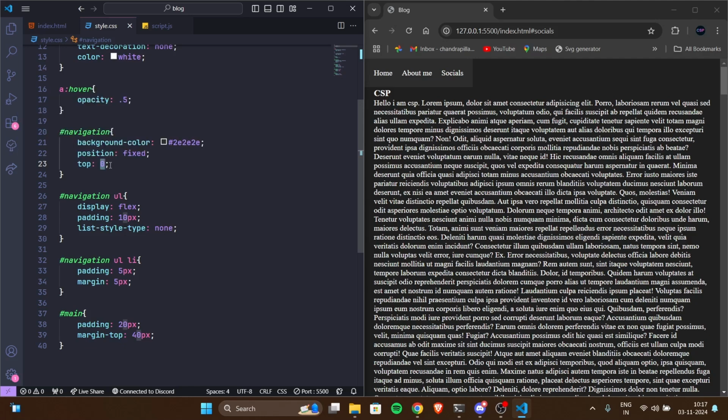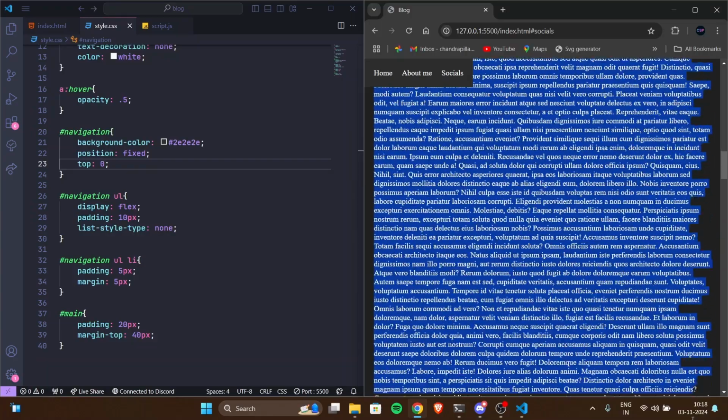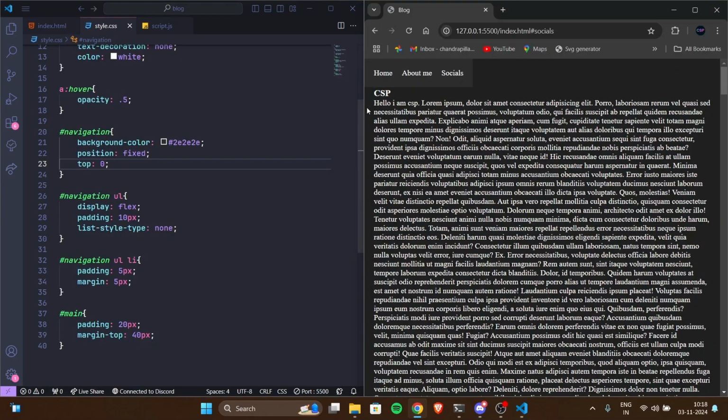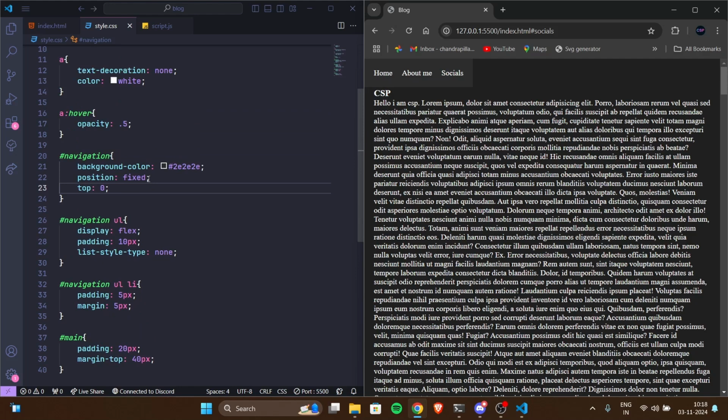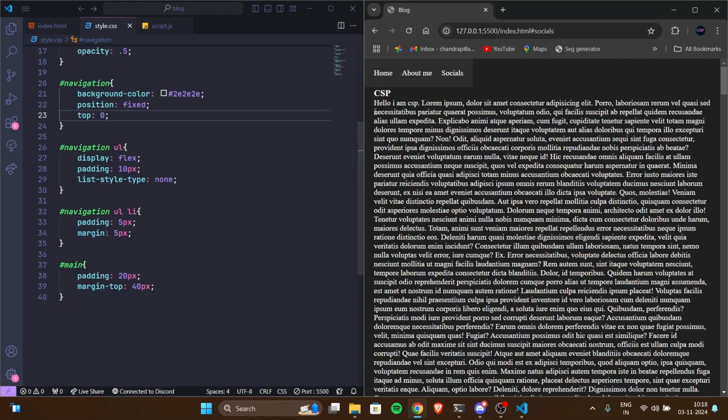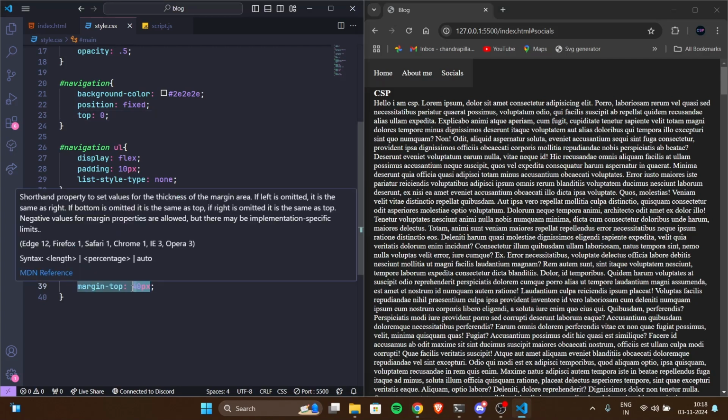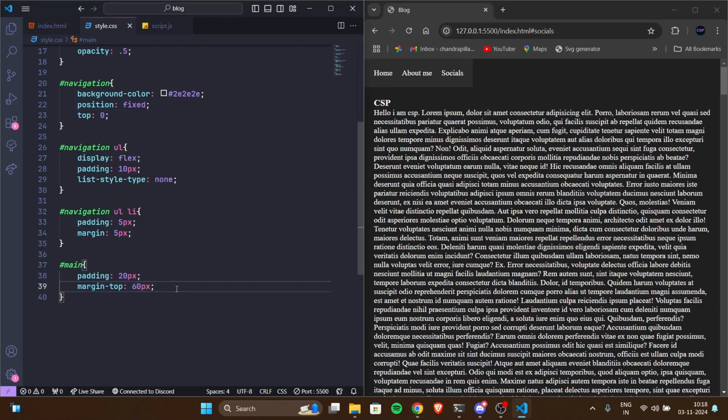If you add any displacement like 10 pixels, it will come down a little bit, but we don't really need that in this case, so I'm gonna put 0. Now we can see our main content below this tag, but we are missing a little bit of gap here, which is because of the padding on this side. So I'm gonna put another 20 pixels of padding, which makes the margin top 60 pixels, and now we can see that it is looking good.